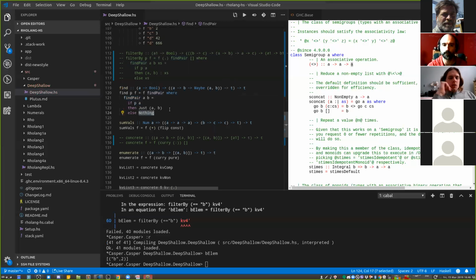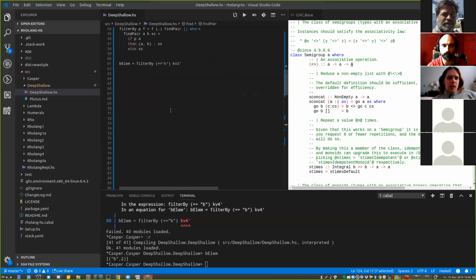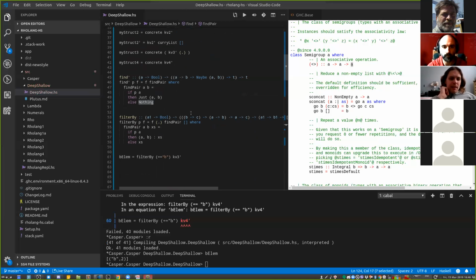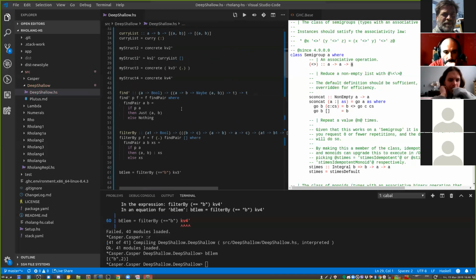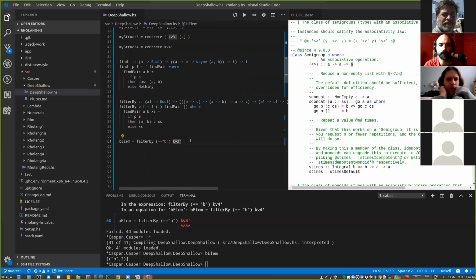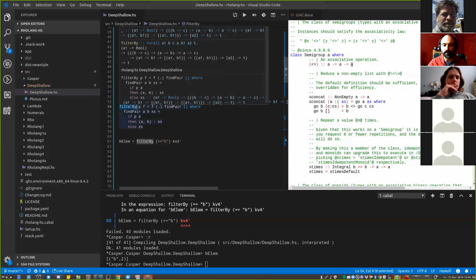Okay, so somewhere there was a line, I don't know where it went. There, line 61. You've never called KV3 prime, right? That's a function. You're passing it as an argument to filter by. Yeah. And I immediately call it. Oh, KV3 prime is known as f. Oh, I see. Yeah, I want to have this filter by be a function that modifies this KV function.